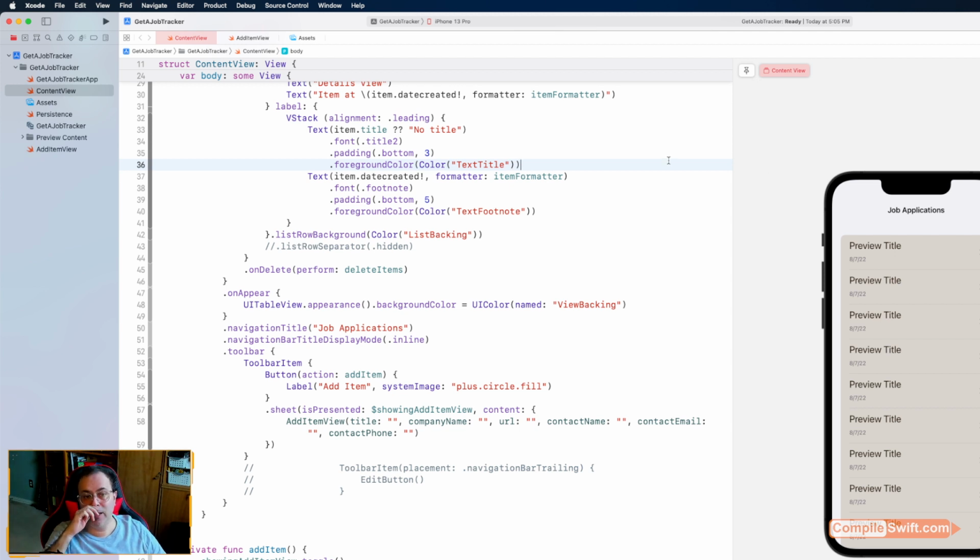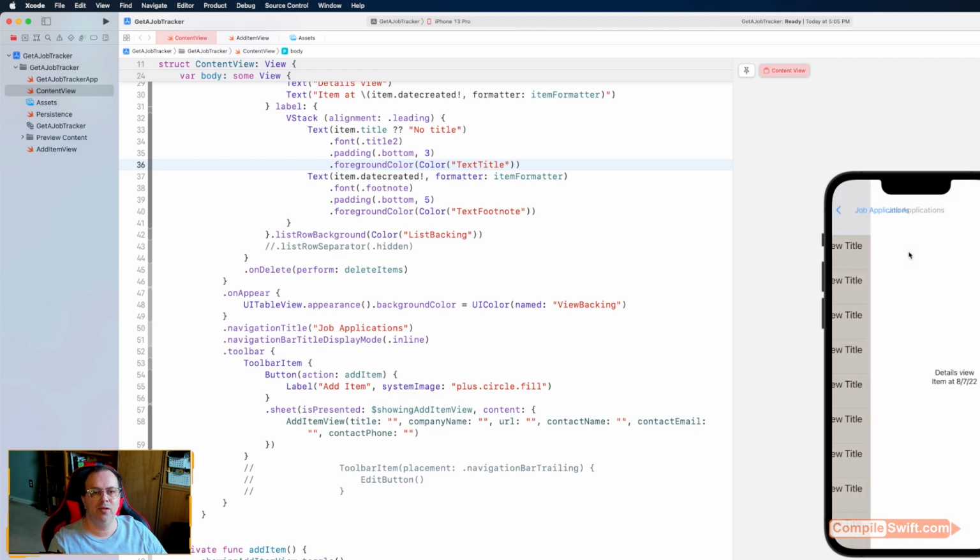Okay, so we're gonna carry on with this here. I'm actually gonna be using Xcode 14 beta. Now I feel brave enough that we should just move on over to that, take advantage of the new features, and keep these nice previews, which is the number one thing I like, but I do love this feature here on Xcode 14 as well. So today we're gonna look at the details view, and we'll see how much time we have left on the clock, see if we can get to some other stuff as well.